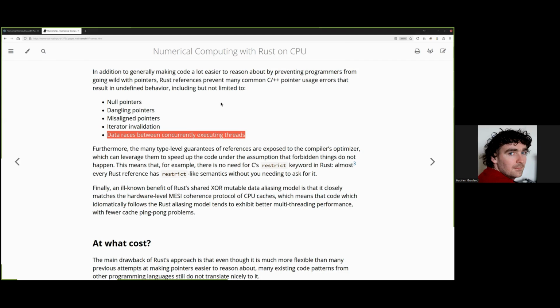And we get one more thing from this. Beyond avoidance of undefined behavior, we get performance. You may have heard, if you've been doing too much C and C++, about the restrict keyword, which you need to apply to all of your pointers in order to get good compiler optimizations on functions that manipulate at least 2 arrays. This keyword does not exist in Rust, and the reason why it doesn't is that almost every Rust reference has semantics analogous to this, because what the restrict keyword effectively says is the rule that every Rust reference implements by default.